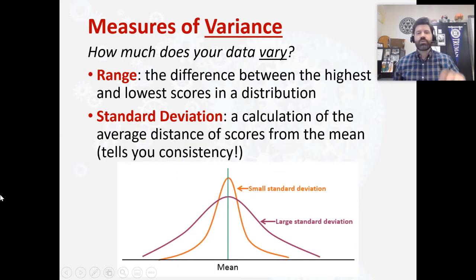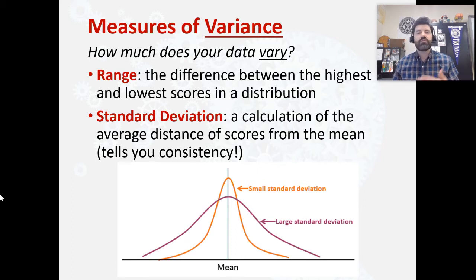All right. So when you learn in elementary school about mean, median, and mode, you often also learn about range. We kind of tend to lump those together: mean, median, mode, and range. But what's interesting is range is actually a completely different type of statistic. Mean, median, and mode are measures of central tendency. Range, on the other hand, is a measure of what we call variance. And just like with central tendency, you need to know that range is a specific type of variance. How much is the data changing? How much does the data vary?